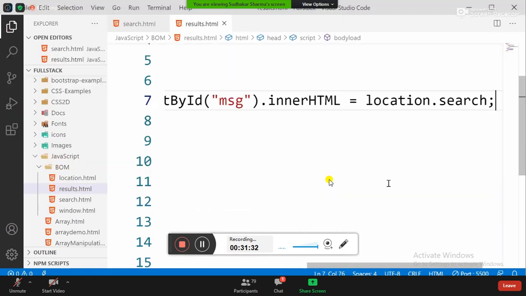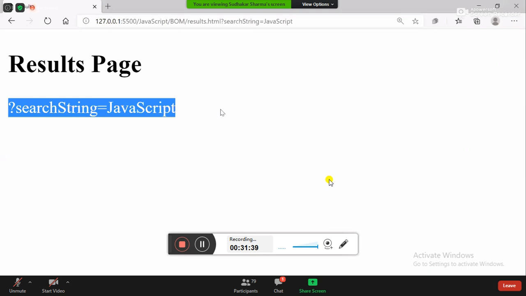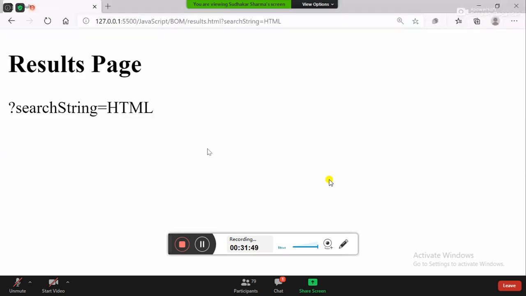Now you can observe what location.search is going to do: it returns the entire query string. Go back, type for HTML, and click on search. It has to get that result and display it. Remember, it is returning the entire query string. Now comes your skills of string handling.